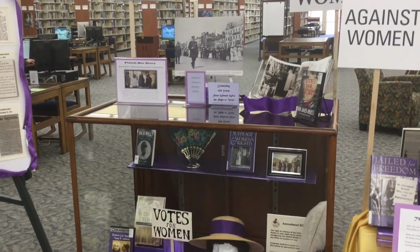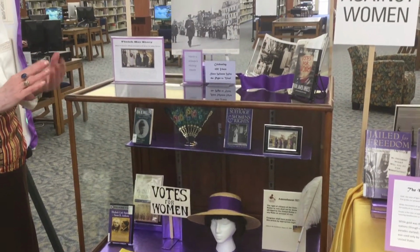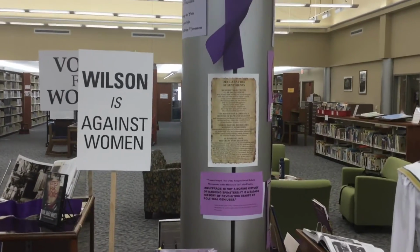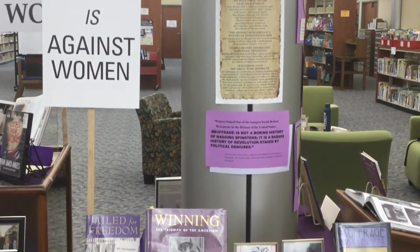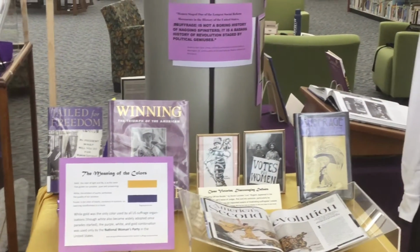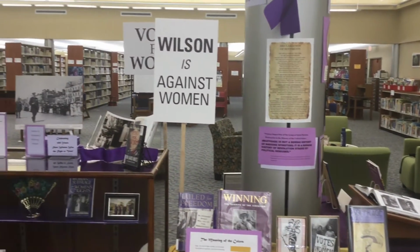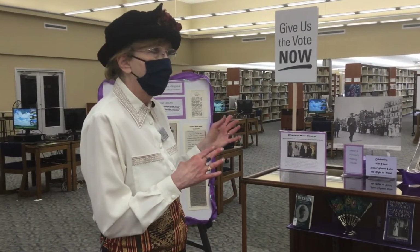Before World War I, the women's suffrage parades and such were kind of lukewarm, accepted by people. But when World War I started, people didn't care for their attack on the president and his not being willing to have women have the right to vote. They would often stand outside of the White House, particularly Alice Paul, who was a very famous suffragist. Her group would stand outside of the White House and demonstrate and hold signs in front of the White House.